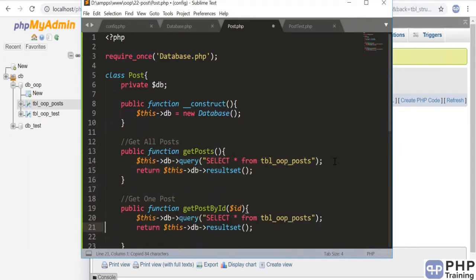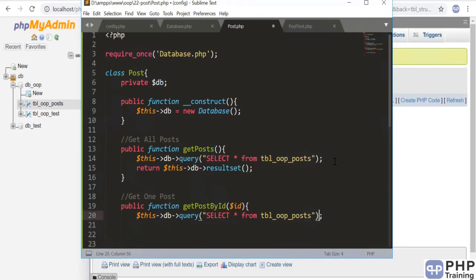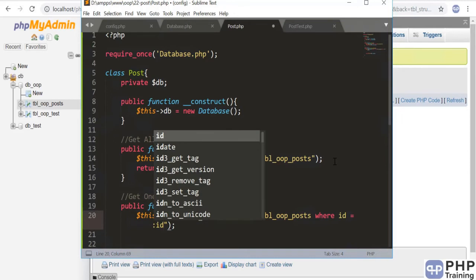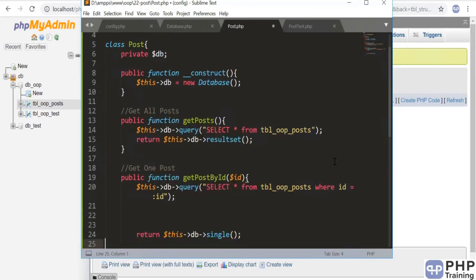And how do you get one record? You have to write single here, right? So the query is where id equal to id, and then you have to bind it, that's all.